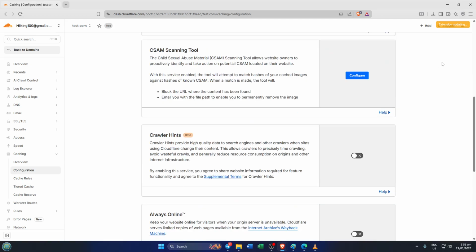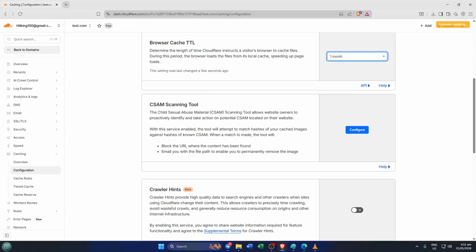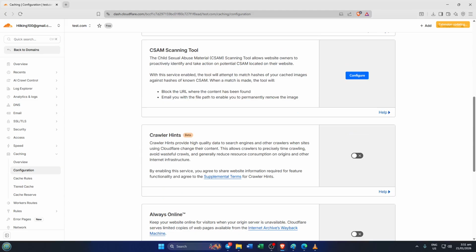Picture your website's assets traveling a network of express highways. Smart tiered caching uses the biggest, most powerful parent Cloudflare data centers to store your files, instead of every visitor's request hitting your server. These parent caches handle distribution, reducing the overall load on your infrastructure and improving how often users get a cache hit, that is, a blazing fast response.